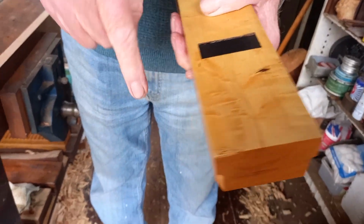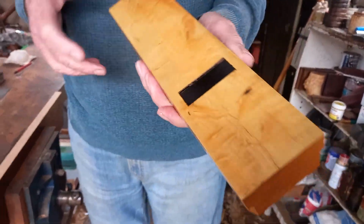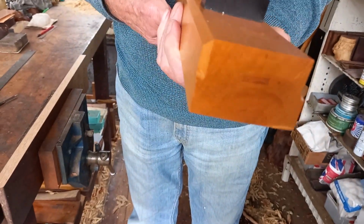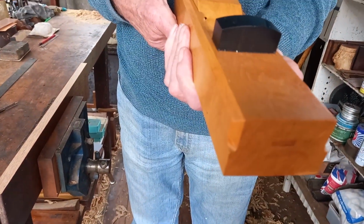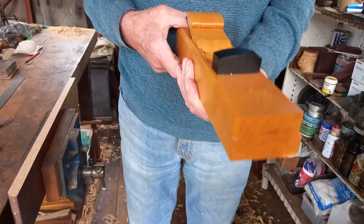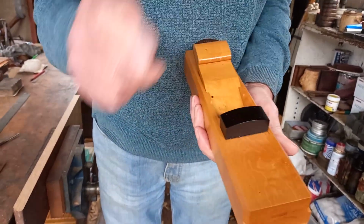This is about 3/8, and in boxwood that's a lot of wood. It'll never break, as you can see. In beech you probably could do with a little bit more, but 3/8 would be alright. But don't skimp on that piece of timber.